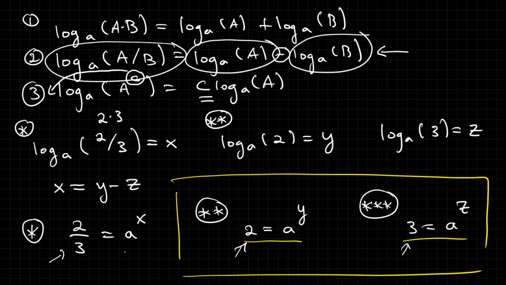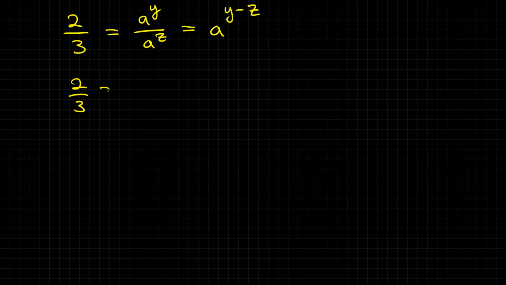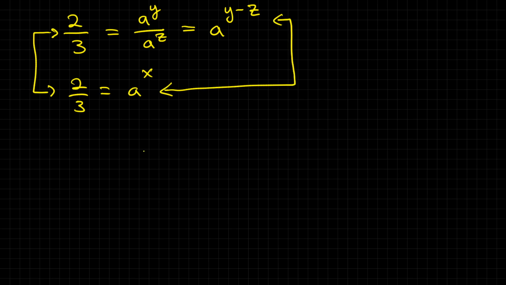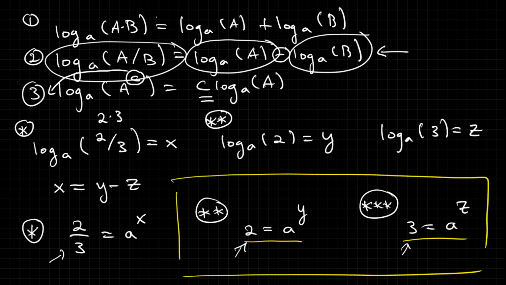And now, what about the one outside of the yellow box? Well, that tells me that 2/3 is a to the x. Okay, well, also 2/3 is a to the x, and these two things are equal, so that must mean that these two things are equal. A to the x equals a to the y minus z. Well, if a to the x is the same as a to the y minus z, that must mean that x is y minus z. Not y minus x, y minus z. That's exactly what I wanted to convince you of, that x was y minus z.